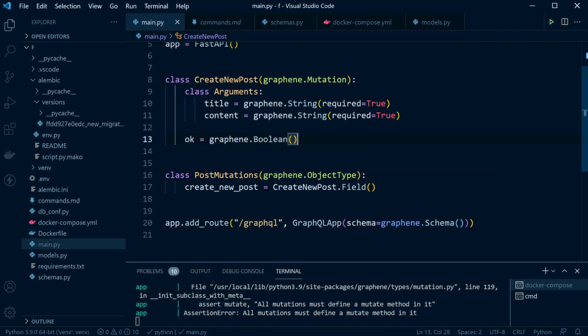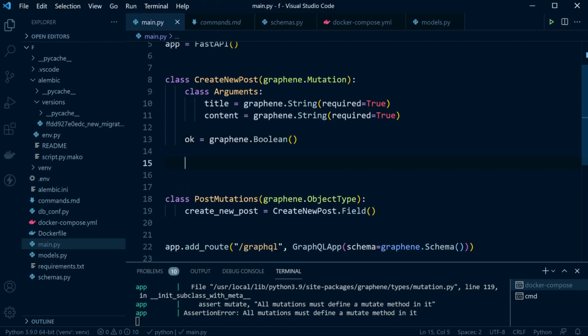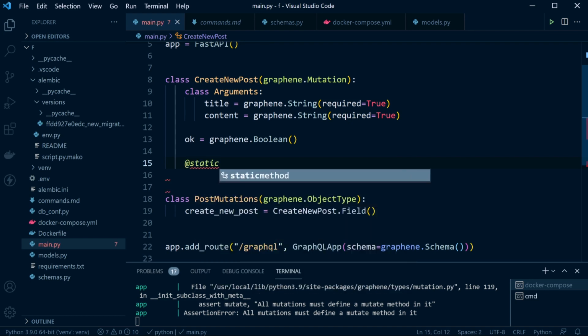Right, so this sets up the data that we want to insert into our database. We've defined it's a string, it's required. And then we've gone ahead and got our Boolean to try and confirm, or simulate confirmation, that data has been entered. Okay, so with that done, we now need to create our actual mutation. We need to actually save this data. We're passing this data in, and now we need to save it to our database. So let's create a static. I'm having problems.